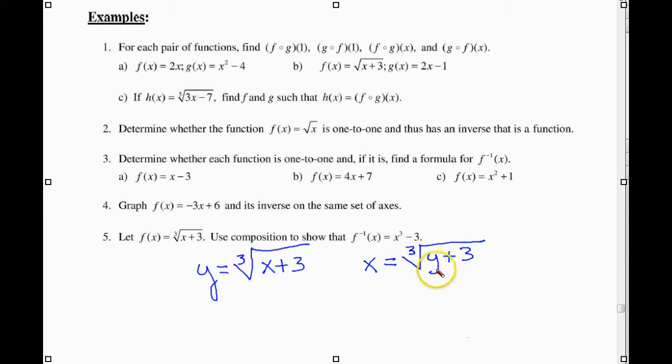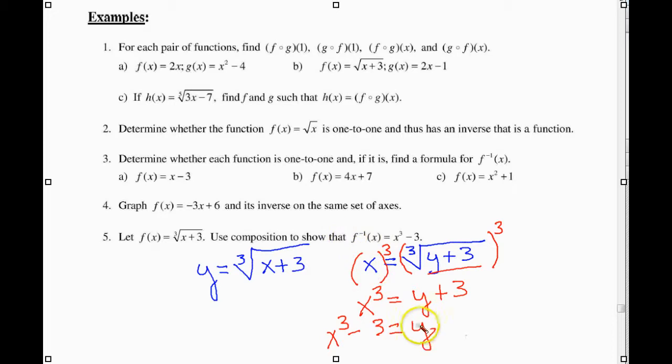Well, how do we solve for y? We got to get y out of that radical sign. And from chapter 7, we did that by raising this to the power of the index, which is 3. We do it to one side, we do it to the other. So this becomes x to the third equals y plus 3. That is the radicand. Raising something to its index number power, you just get the radicand. And now we solve for y. And we get x to the third minus 3. And lo and behold, when we convert that back to its inverse function sign, we get that.